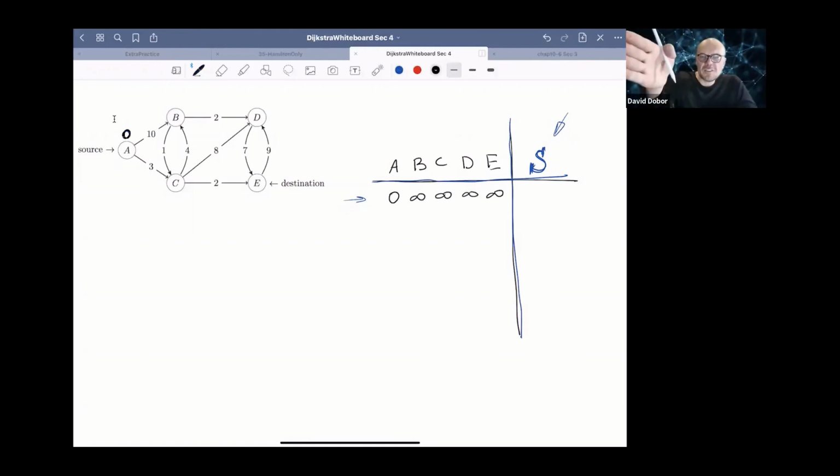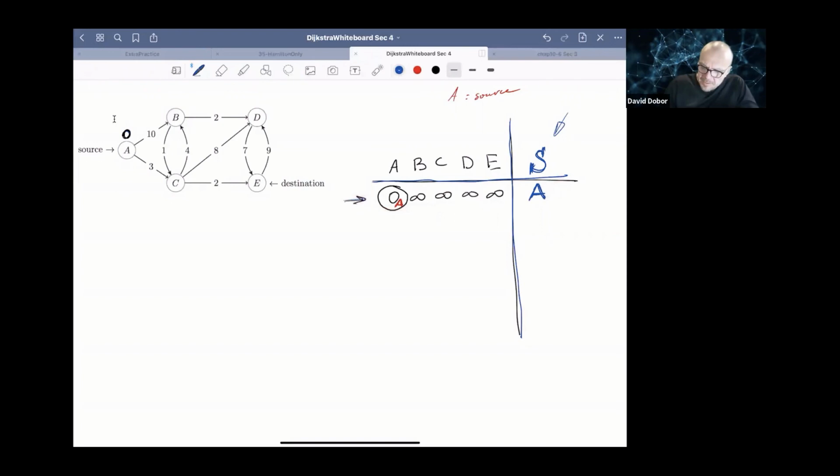Then I look at each row and pick the entry that is the smallest. Here is where I'm making the greedy choice. Pick the vertex that has the smallest value in each row. And by the way, mark where you got there from. Let's use red here. You got there from A, like A to A. A is the source vertex. So you got from A to A at the cost of 0, and you add this A to your special set S. Why? Because it was the smallest one in this row. So every time you pick the smallest one, put it on S.